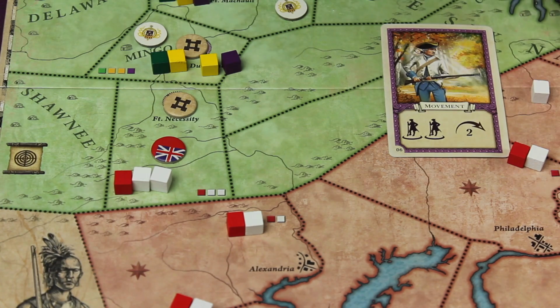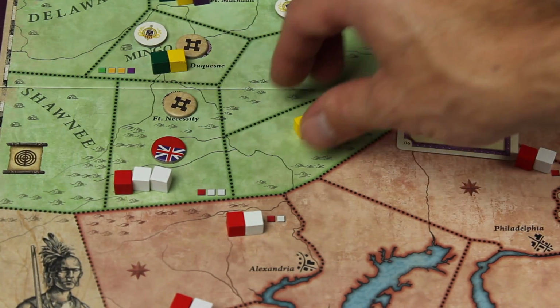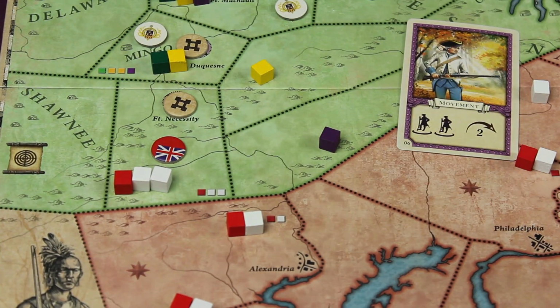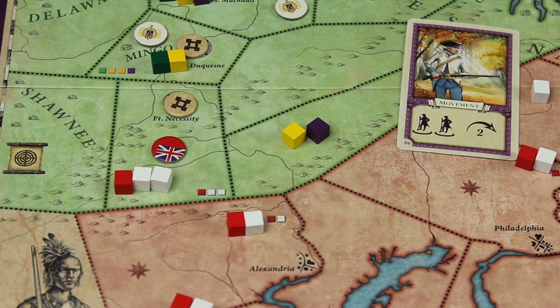So I can move up to 2 areas. So I could go 1, 2, and then be done. Now, I cannot drop off any units here, and then later on, even if I move this here, I couldn't use my second movement to then move these again. Each unit can only be moved once per turn.